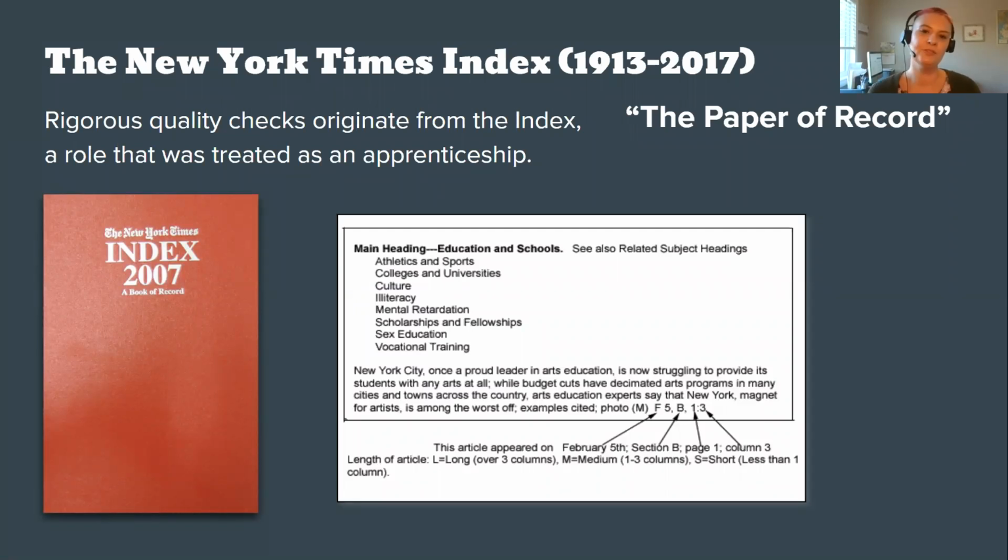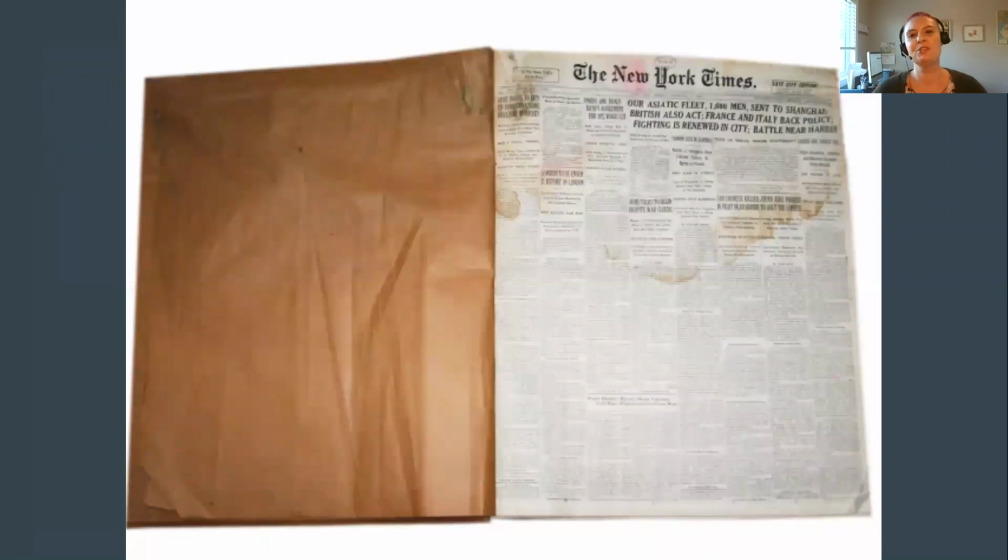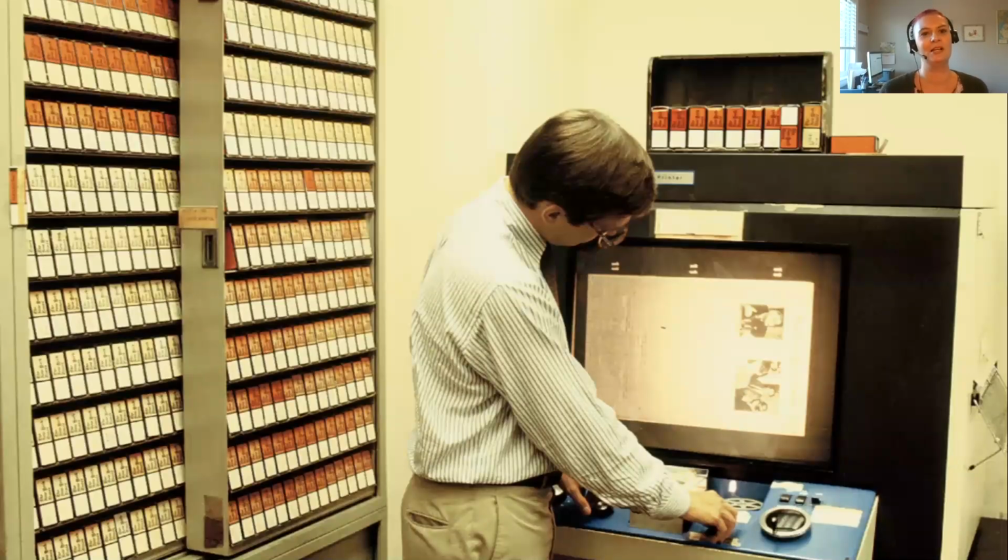But when it tells you where the article is, the question is, okay, then what? Originally it was a guide to the rag paper edition. This is what it looked like. It was just bound on better paper that wouldn't disintegrate as quickly. I should mention it was published from 1913 to 2017, but they actually went back retroactively and made books for 1851 on. So there is an index for all of those years, and they would be the guide to rag paper. And then eventually there was an upgrade in technology and we got microfilm, microfiche versions of the Times.